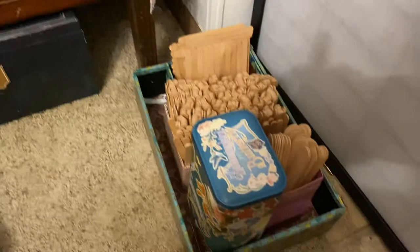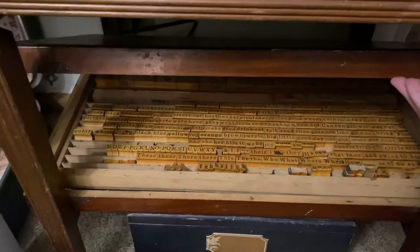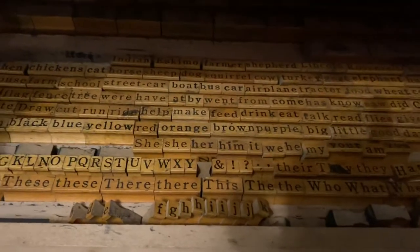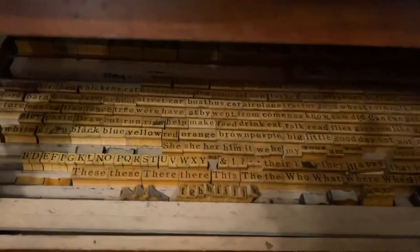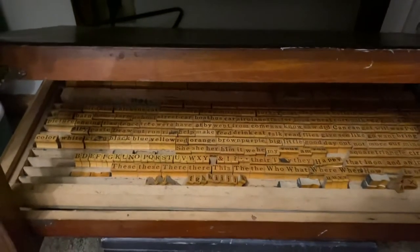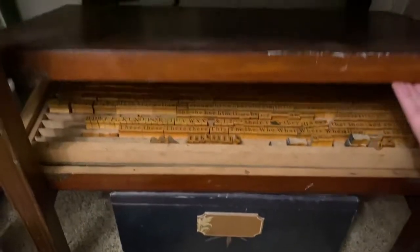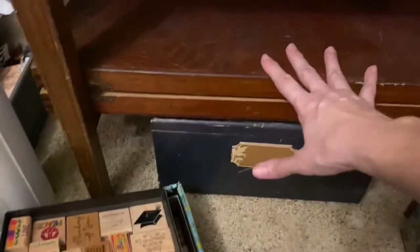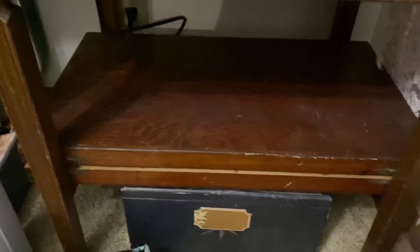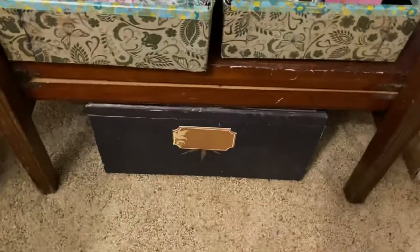This is what I really wanted to show you. This was my same grandma's — she was a teacher and she got this as a gift. It's called the Classroom Printer; you can look it up online, they have some for sale on eBay. There are image stamps that go way back there, and she got this as a gift when she graduated as a teacher in like 1933. I don't think she used it much, then just put it away for like 50 years. Now I have it and I've been using it — it's got some really neat vintage stamps that are just perfect for junk journaling.